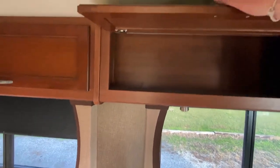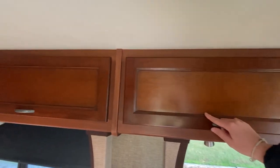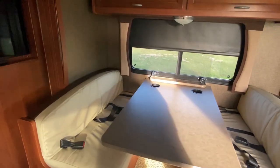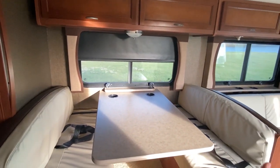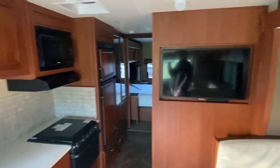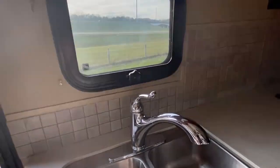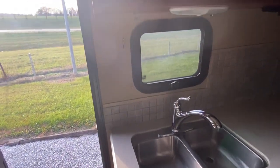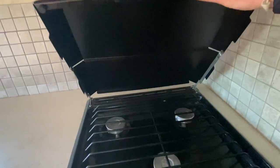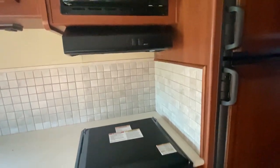Let's open up one of these cabinets so you can get a look. Really good size seating area — plenty of room for at least two people on each side, and somebody can always slide a chair up right here. Cup holders, and we've got a TV there. Really really nice faucet on here, nice stainless steel sink, a really cool little backsplash, built-in microwave, and a three burner stove.